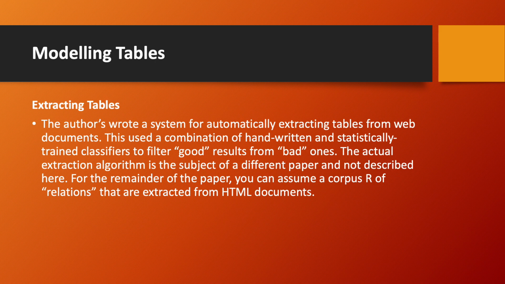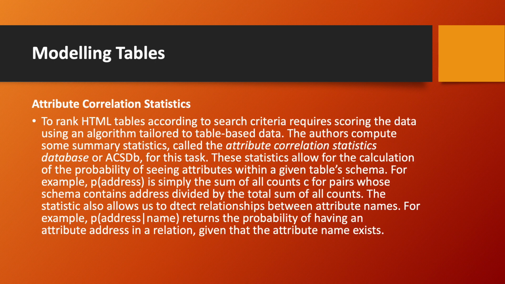Modeling tables. The authors wrote a system for automatically extracting tables from web documents. This uses a combination of handwritten and statistically trained classifiers to filter good results from bad ones. The actual extraction algorithm is the subject of a different paper and not described here. For the remainder of the paper, you can assume a corpus R of relations that are extracted from HTML documents.